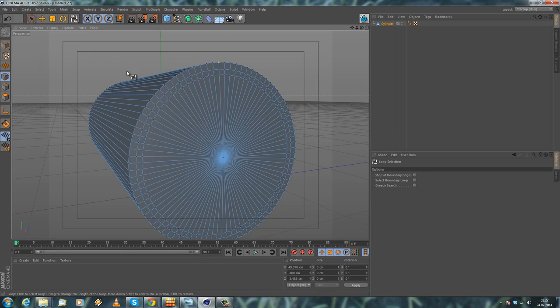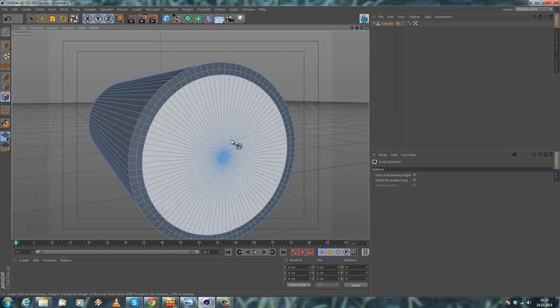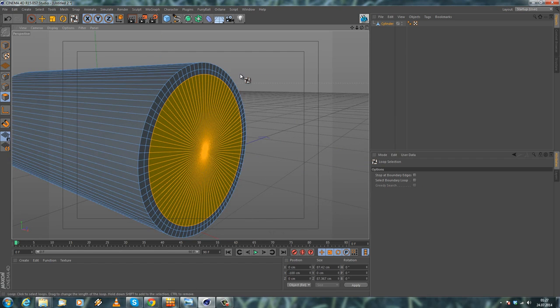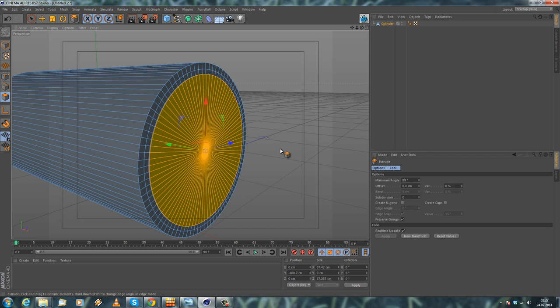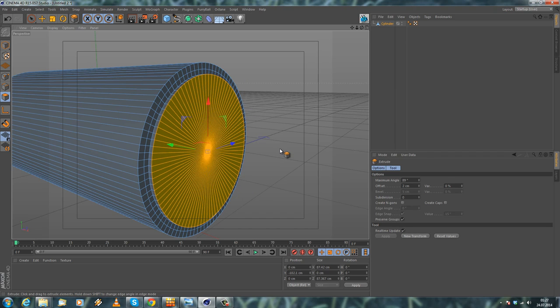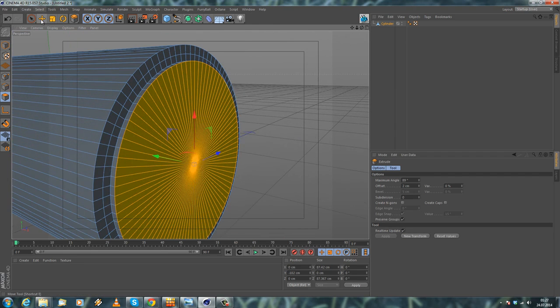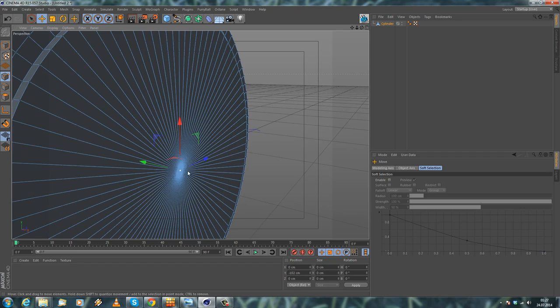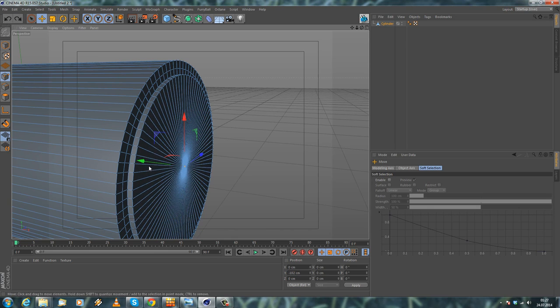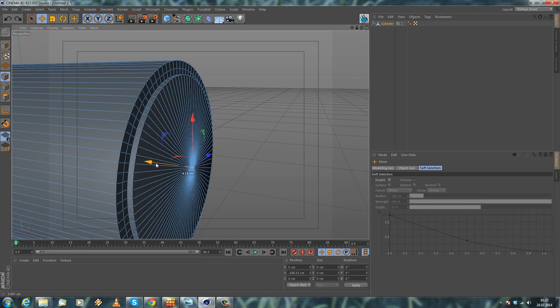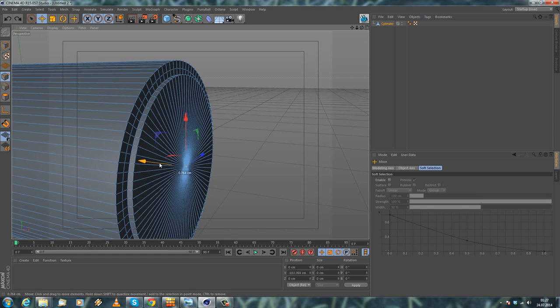Let's go select loop selection, polygon mode, and we select this one and extrude this a little bit outwards. Maybe, yeah, 2 centimeters, something like that. And we will go into point mode, select this point and move this point a little bit outwards. So something like that, maybe 3 centimeters. As you can see here, you have this little thing that spawns with the centimeters.